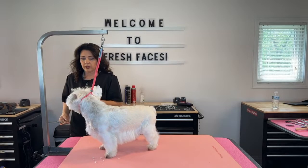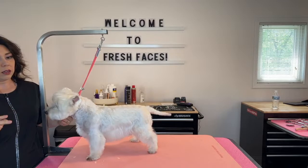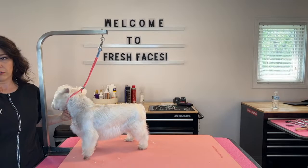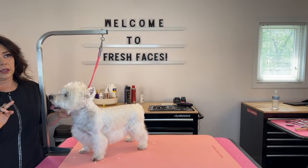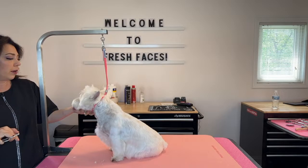Okay. I always scissor in between the stop because it gives a more natural look. If your client's like, oh, I want it to be more like eyes open, I won't go any shorter than a 4-blade. You don't want to see skin there, and it protects their eyes to have a little bit of hair in front of their eyes, because these guys like to go into anything and everything, bushes and stuff like that, going to the ground. So that hair is there for their protection.